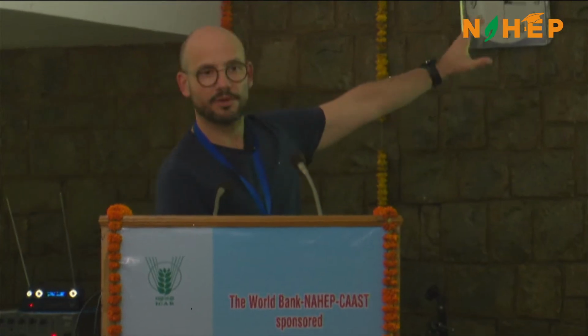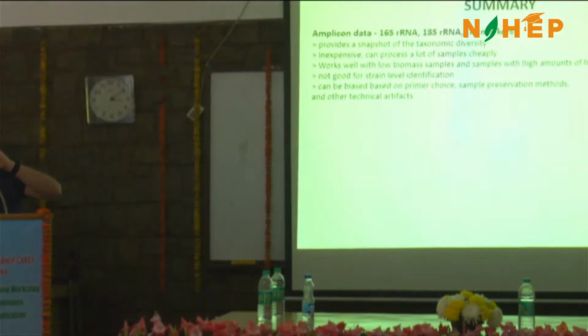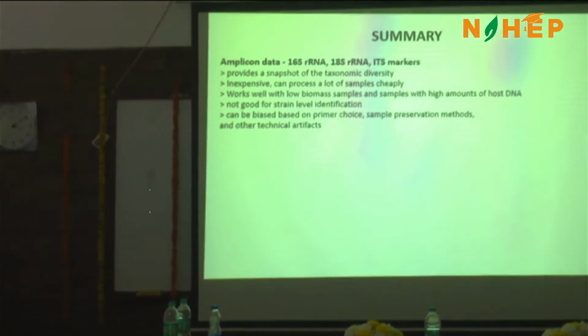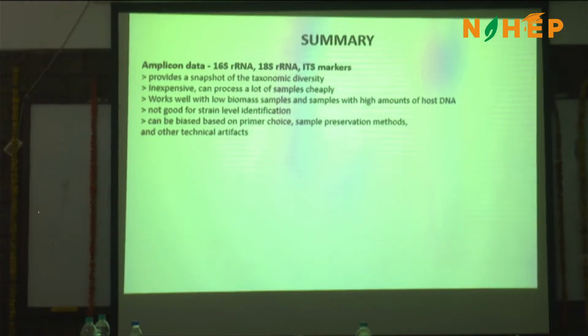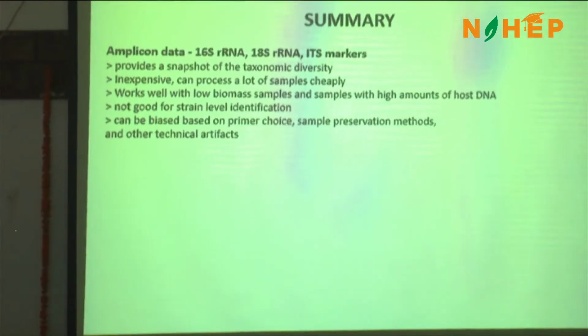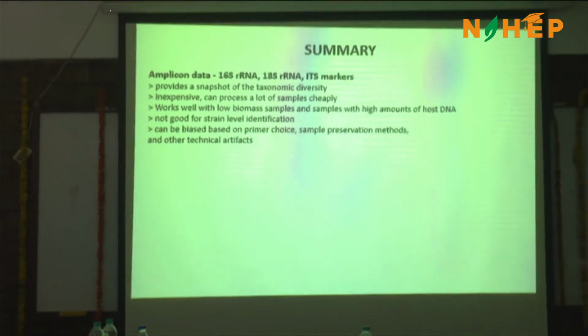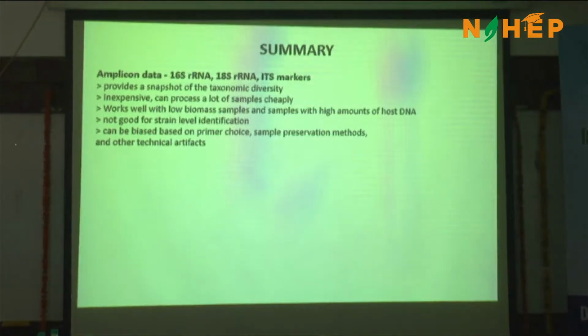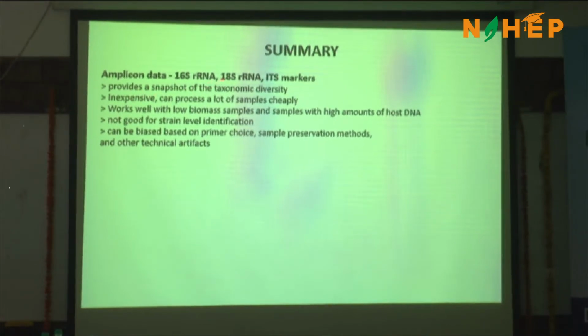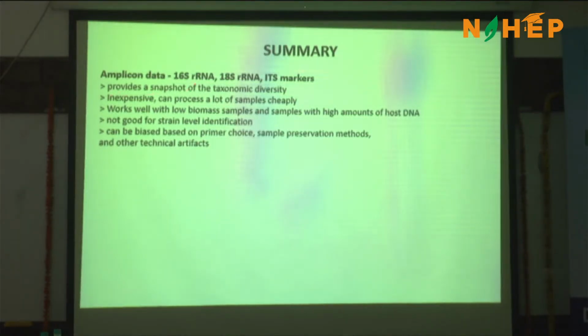So, remember, this is the take-home message of all the lectures, at least the ones that I have been doing and many of the things that Jos and Guillermo and Luisa have been telling you as well. So amplicon data, 16S, 18S, and ITS provides a snapshot of the taxonomic diversity. So this only gives you information about taxonomy. There are some ways to get information about functions, but we didn't go into detail here, but there are some ways to get into there.